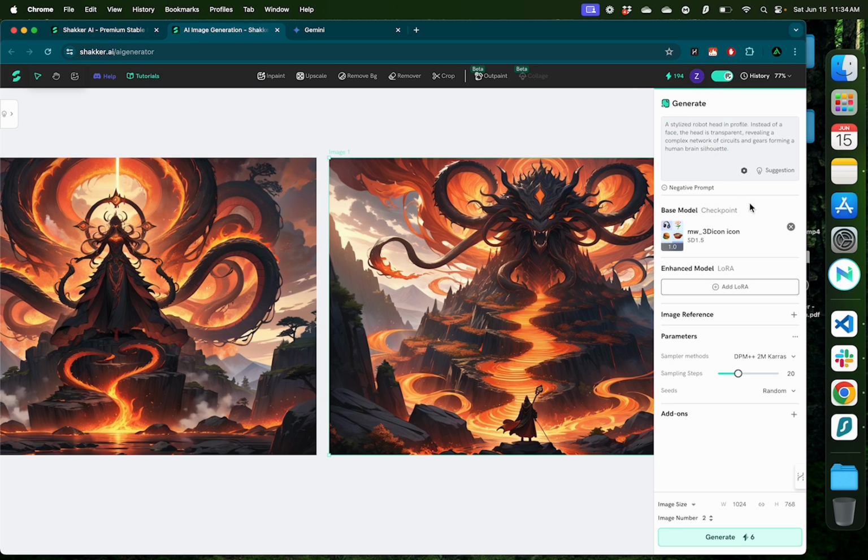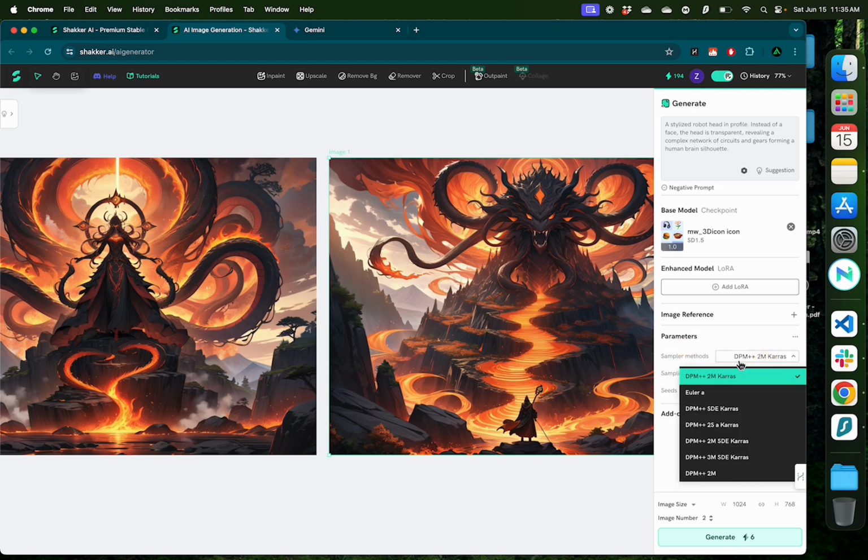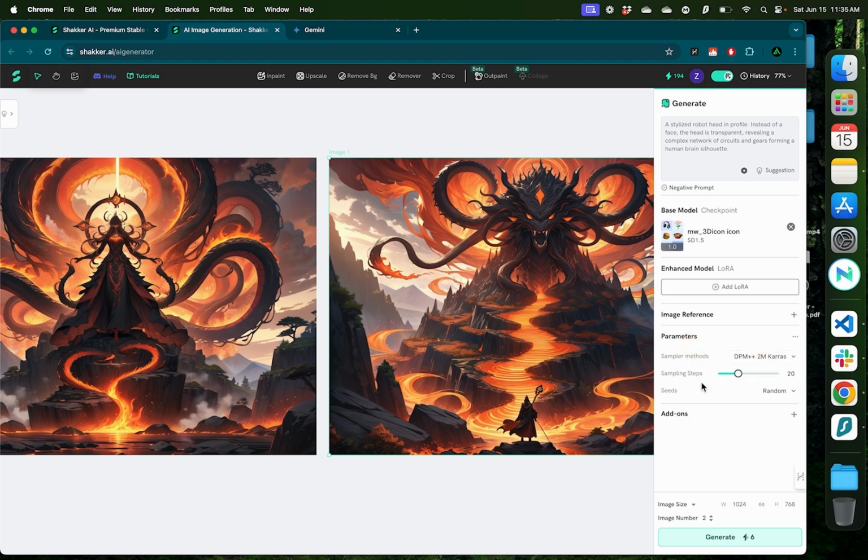Now here I have more options to customize my generation. For example, I can have a negative prompt, which allows me to provide some information that I for sure do not want in my generation. Then I can add some LoRa customizations, some image references, which means an image for it to work against. I can also change my sampling methods, change the number of sampling steps I use, and also provide seeds for me to keep my generations consistent. But for this one, I don't think I need that because I want to try a few different things.